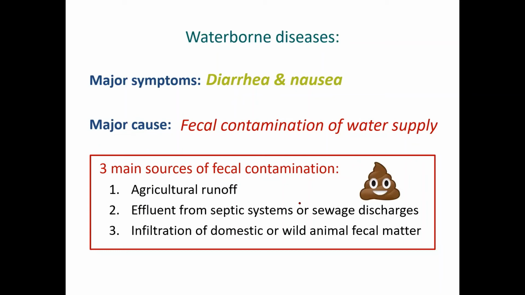Then of course we've got animal and wildlife and agricultural runoff, which is a big one as well. They all have their own issues and problems in terms of trying to protect our water supplies. In Fort McMurray, we're not usually concerned too much with agricultural runoff. Last time I checked, there aren't any farms for hundreds of kilometers, at least on a large scale. But in other areas, it's very important.